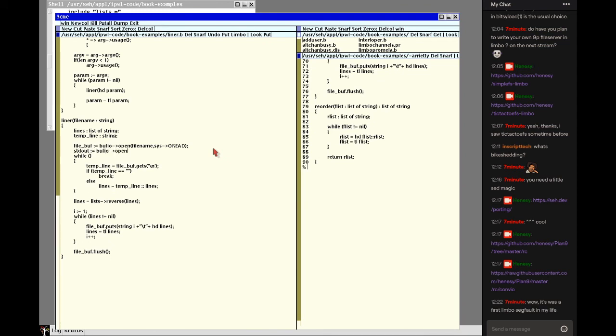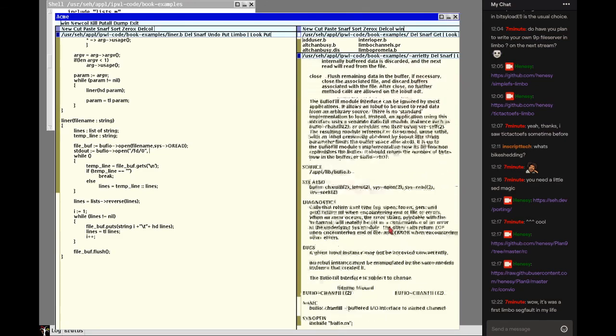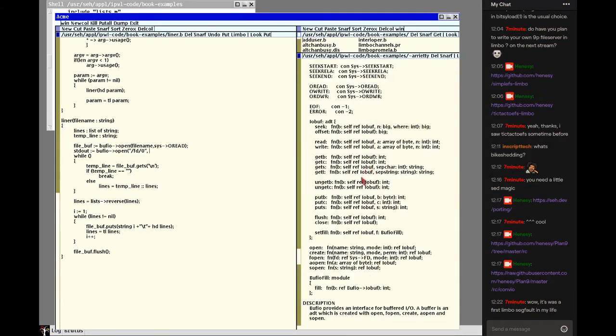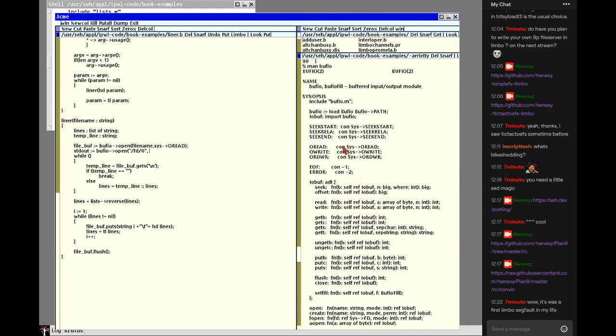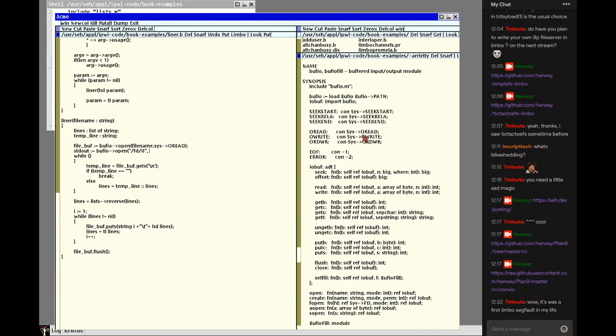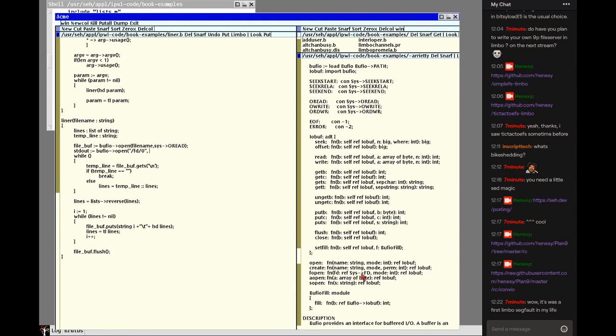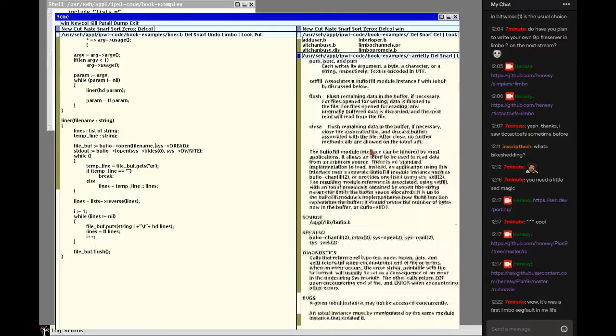Bufio open /fd/0 for standard in, via an open on an FD, maybe, or just open. Open, fopen. Ah, there it is. Mode in. fopen. We can do sys fildes 0. And we do sys, oh right. I wish there was a standard formatter for Limbo. I don't think there is, which is unfortunate.